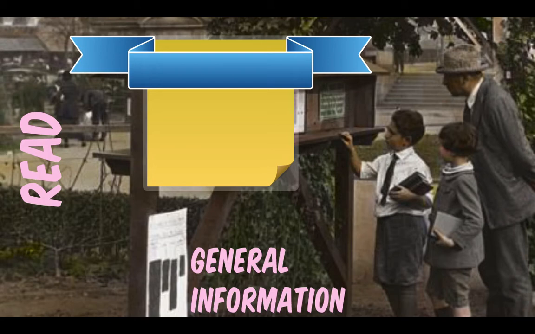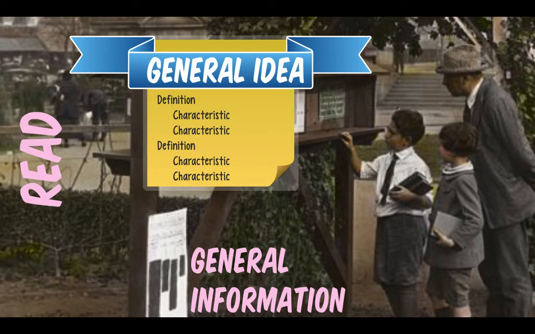The reading provides you with the general information. Remember, the task is called general specific. So here you get the general information. The title is going to be the main concept, the general idea of what the text will be about. And then in the body of the text, you get a definition of what the general idea is. Then you get some characteristics of that general idea. And sometimes there's going to be two concepts in the general idea, and you'll get more definition and more characteristics.